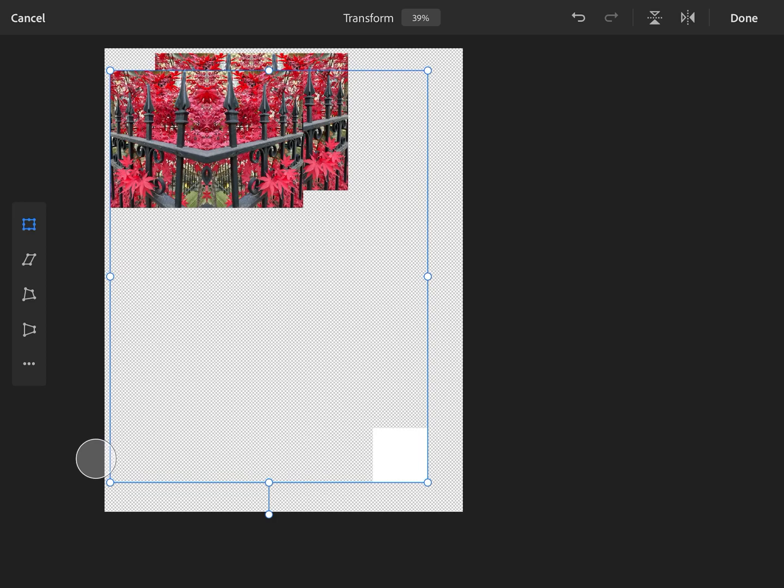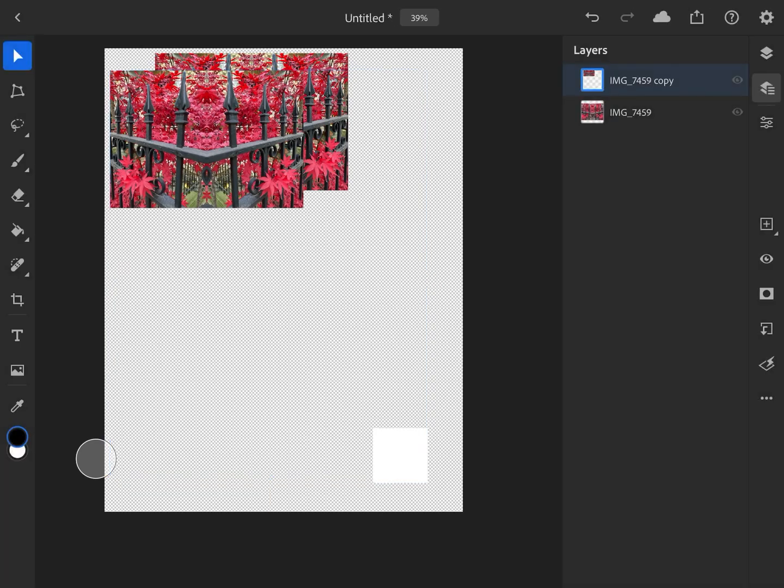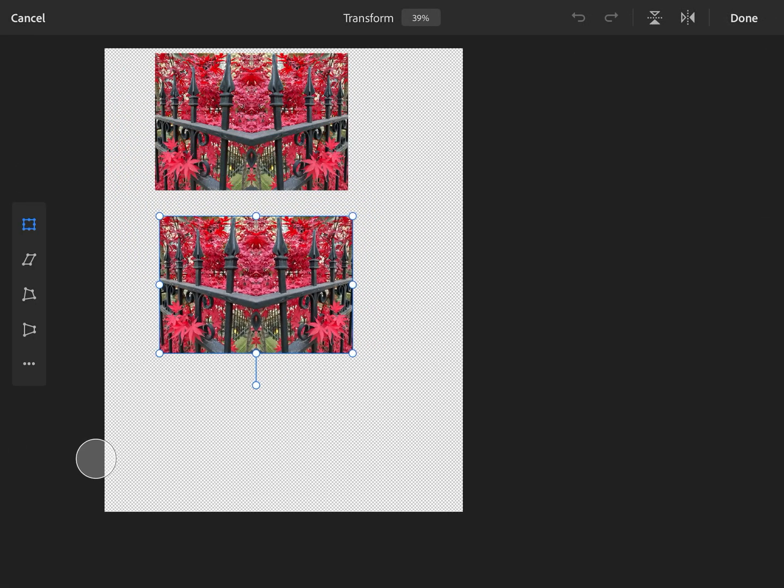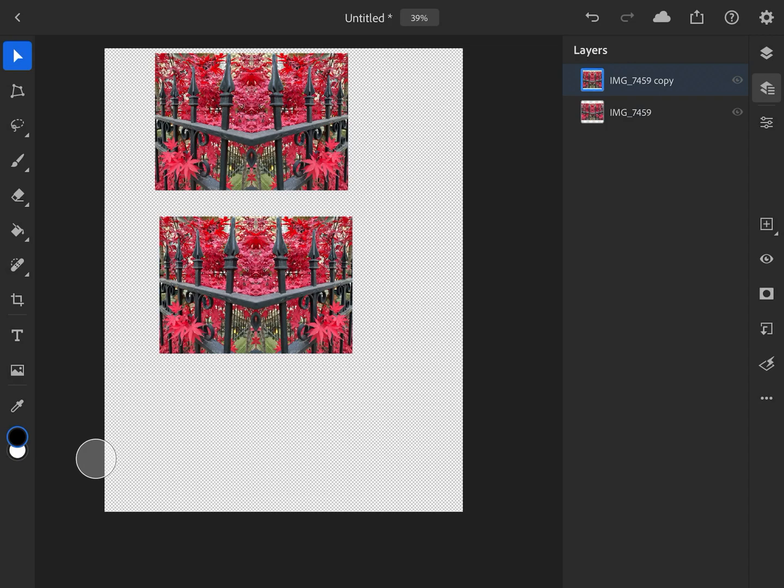So if your transform tool is not around just the image, what you want to do is find that little white box. Why it's happening, I don't know. I've done this tutorial about a million times to figure it out, but I haven't figured it out. So I'm just erasing the white box and then going back to transform, and boom, it's perfect where I need it to be. Okay, so I hope you can understand what's happening there. So I'm going to hit done.